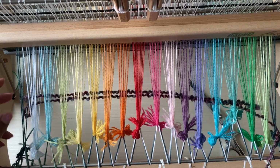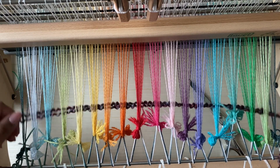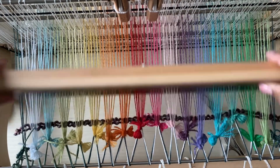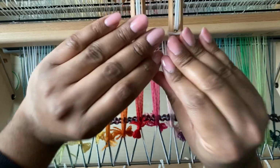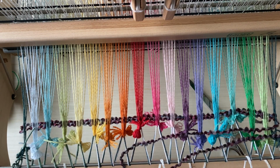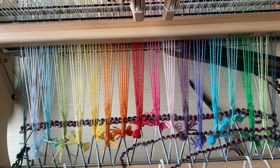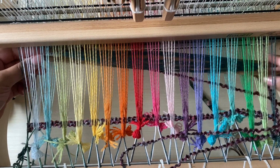Okay, so we're going to do all the basics. I'm spreading the warp. This time I'm using a big kind of knobbly homespun, just because it is acrylic and I didn't have to worry about it sticking to this wool. It might not look like it, but Palette wool by Knit Picks is surprisingly sticky, which I didn't expect.